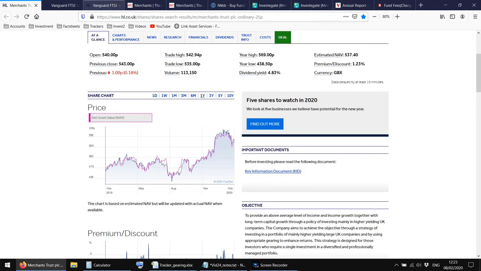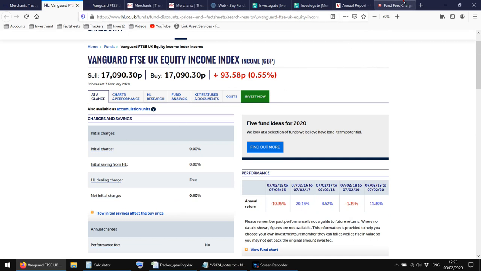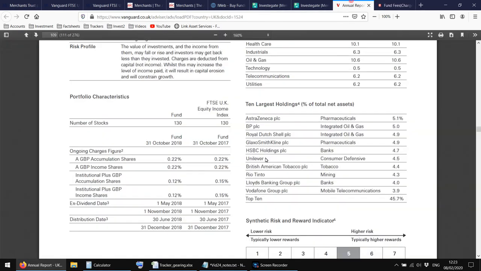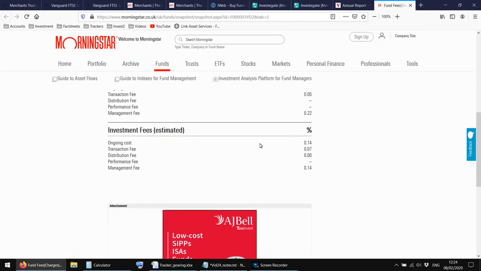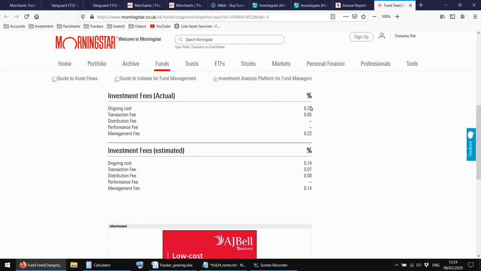But then, right, so for the Vanguard UK Equity Income Index Fund, I go to Morningstar here. Well, actually, look in the annual report from Vanguard, and it says here. So they're the institutional ones, so I don't think we get those. I think it's Class A. It says here that the fees are 0.2, the ongoing charges are 0.22% rather than 0.14. But I do know that a lot of the Vanguard funds, this is actually from April 2019. And I do know that a lot of the Vanguard funds had price reductions. And if we look here on the Morningstar information, they've got ongoing costs of 0.22%, which matches the annual report from Vanguard. But then they've also got a transaction fee of 0.05%, which would be the equivalent of the gap between 0.35 and 0.59 on Merchants.